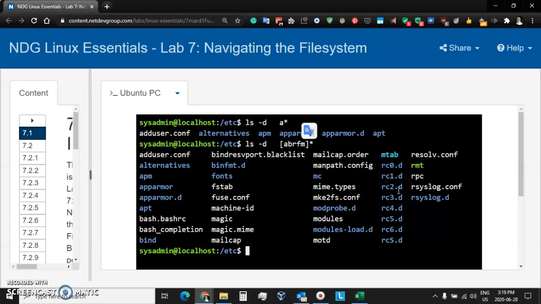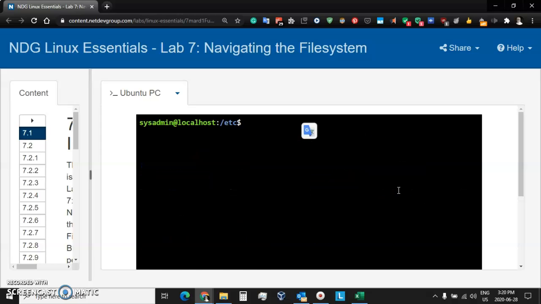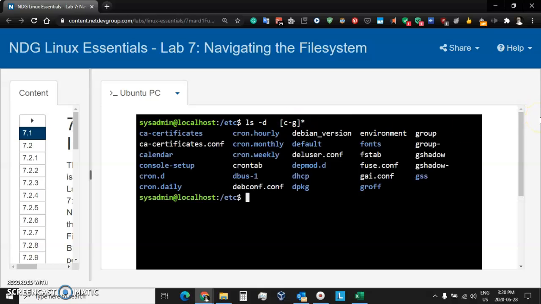And we can specify a range. So this time, instead of simply listing all the letters, I can give it in terms of a range. So let's change this. We want all files that start with the letter C and go all the way up to the letter G. So one character, that's what the square brackets mean, anything in that range. And sure enough, you have files that begin with C, files that begin with D, and so on, and it takes us all the way up to G.